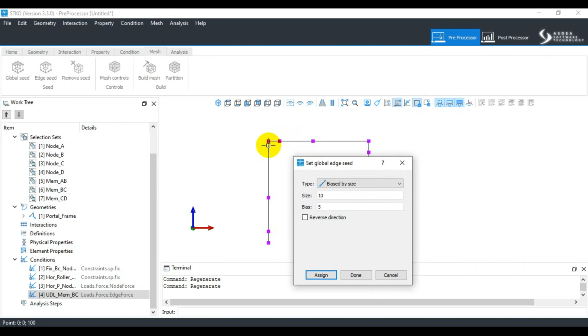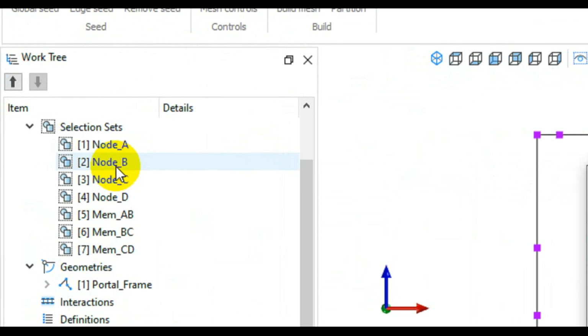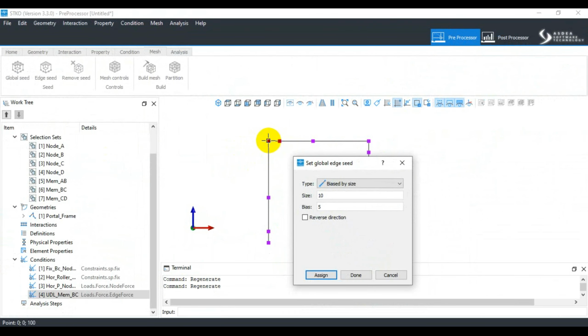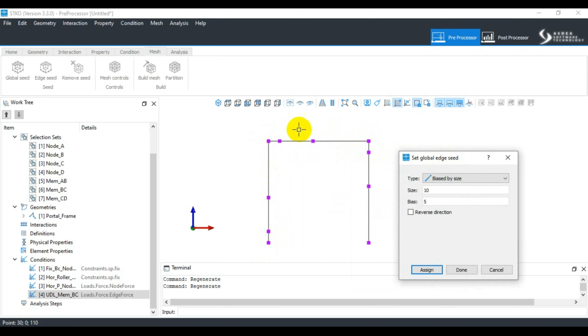If your consideration is a specific node, for example, node B here, which is actually this node, and if we are studying the local behavior of this node in the analysis based on the global response of the structure, then we should draw this member in anti-clockwise direction and this member in clockwise direction. So in that case, if we assign that bias, we will be able to get the best meshing approach here.